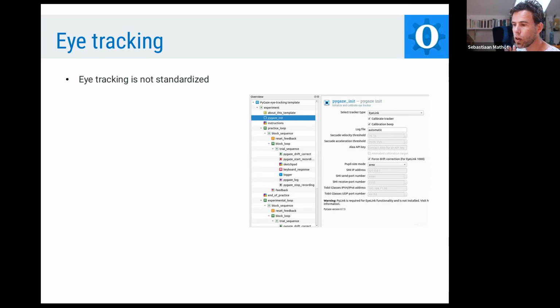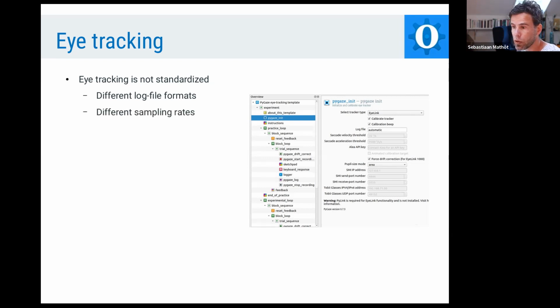So in general, almost all eye trackers work like that. But what makes it a bit tricky is that eye tracking is not standardized. All the log files have a different format. The iLink that I often use has a particular kind of text file format called an EDF that you can convert to an ASC file. And they have some conventions, right? Basically every message starts with a number corresponding to the timestamp and so on. It's a specific format, but it is specifically designed for the iLink. And other eye trackers have a different format.